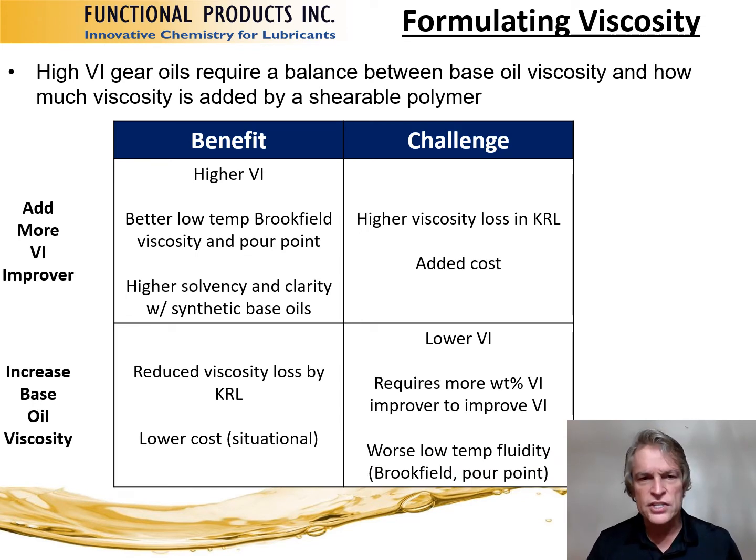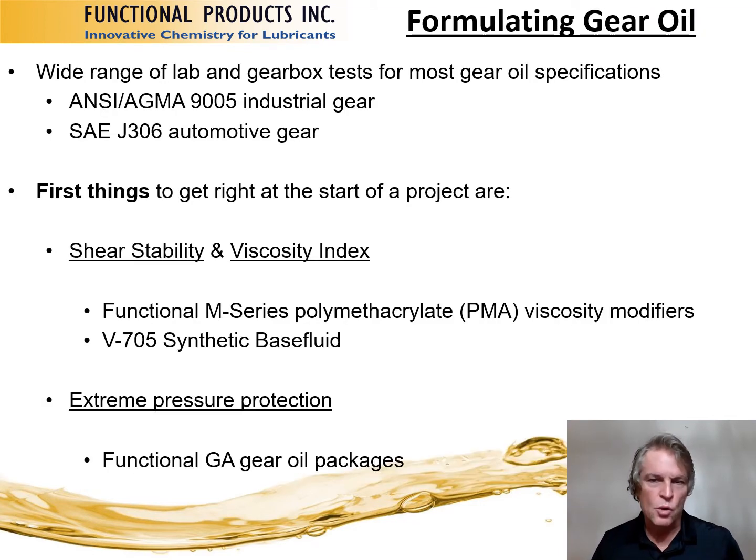The benefits and advantages here are that when you use a viscosity index improver, there are benefits around Brookfield. The challenge is with shear. You put a polymer in it with shear. With base oil viscosities, you can use some different combinations of base oils, but again, there are some challenges to all of that. So polymers have their benefits up to a certain degree, and that's what you really have to take into consideration. When you're looking at Europe specifically, you have to consider the automotive J306, and some of the industrial specs and the OEM specs that you have to meet.